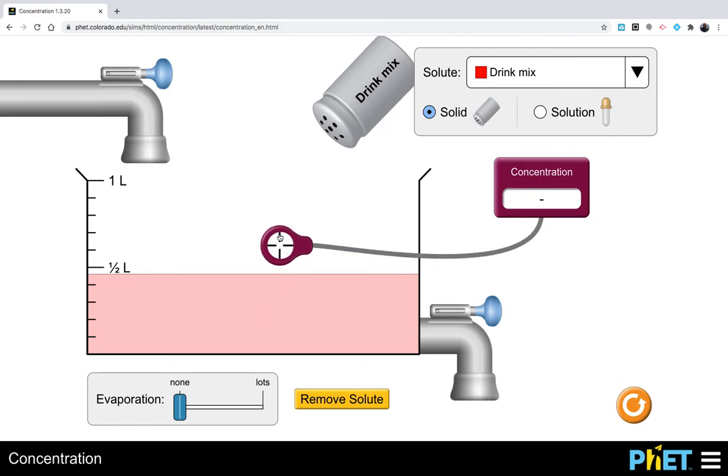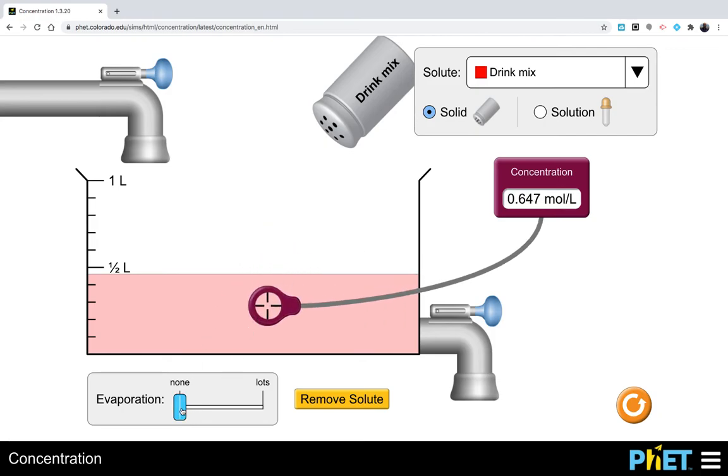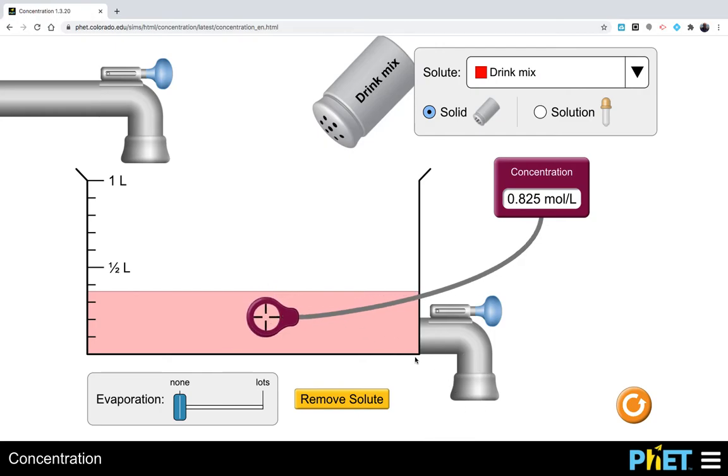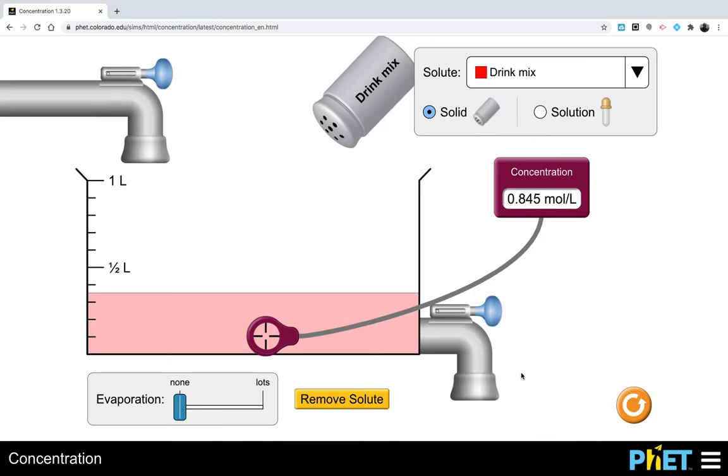So now we can actually remove some solvent by evaporation. Will that make the concentration go up, down, or stay the same? Let's see. Let's remove it. Oh, you see, I'm not draining it out, I am evaporating it. So I'm losing solvent, which means that my volume is going down. The solute is staying the same, which makes the concentration go up, right? It becomes more and more concentrated. Very cool. All right, so that one is pretty easy.